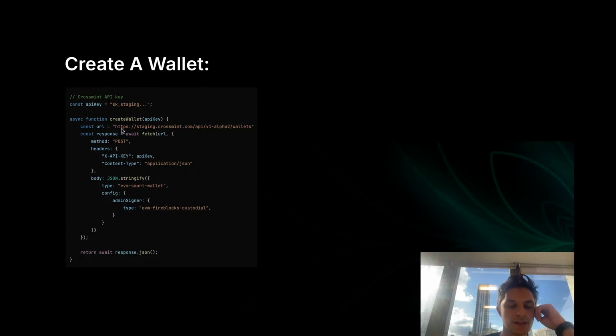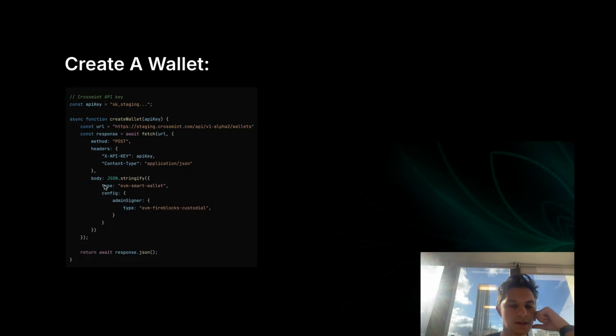What is this doing? It's calling an API, the wallet creation API. And you will note here, especially when you're doing this in production, we're calling the staging endpoint. This is an endpoint where everything is free, with your staging key. Later on, when we move this to production, we will change this to use www, if you're interacting with a real blockchain. So we'll call staging.crossmint.com, and we're making this API request, this POST, passing the API key.